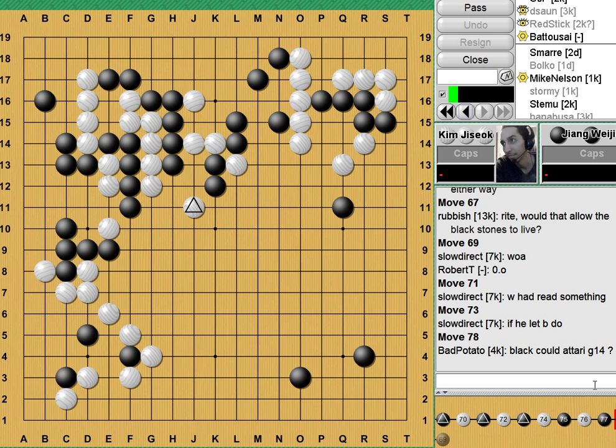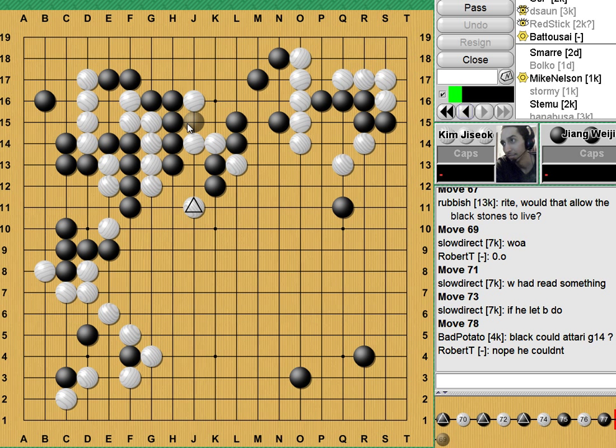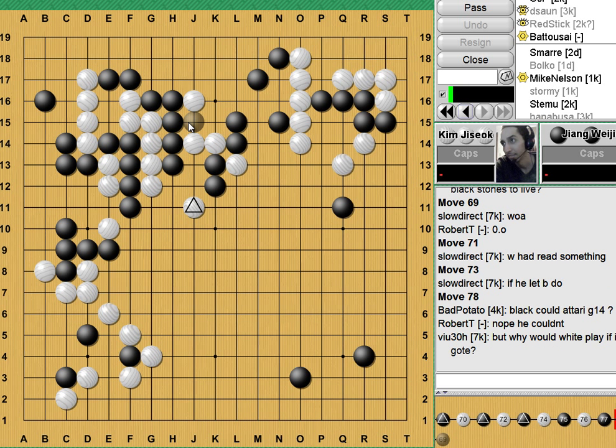Black could Atari G14? Is there an Atari on the board? G14... Yes. If we push and cut, Black's just going to take the 2 stones, if that's what you're saying. So yeah, we have Sente here as Black, which is fairly good. In exchange for 1 more stone, we forced White to kill off the stones that were already dead. We got a few more stones for our trouble, and we have Sente out of it.